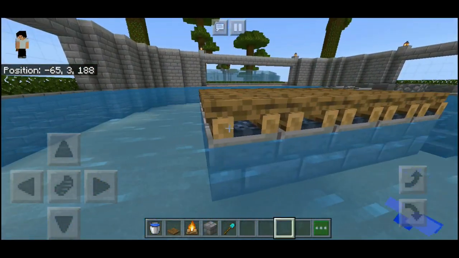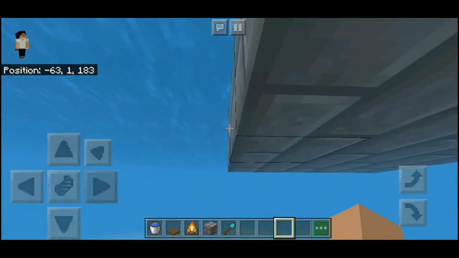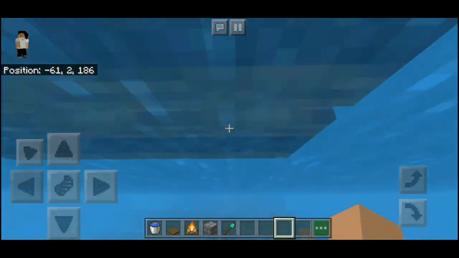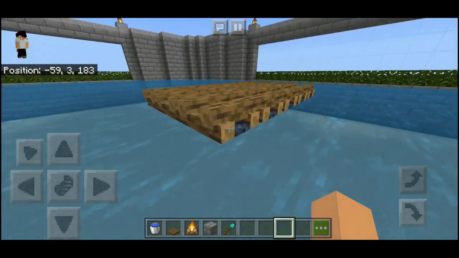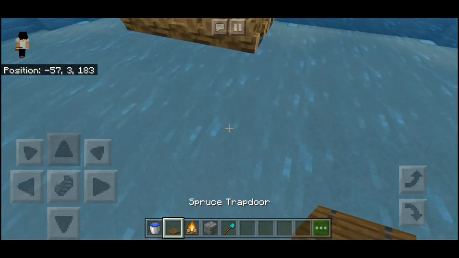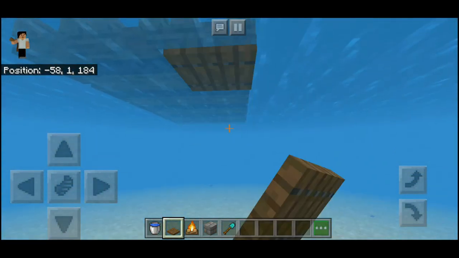Do that. There we go. And let me break these extra blocks. Boom. And remove these. And remove these. And remove these. So now we have like a raft like thing, right? So this is where the seals could hang out and stuff. But just to make sure they do come over here.